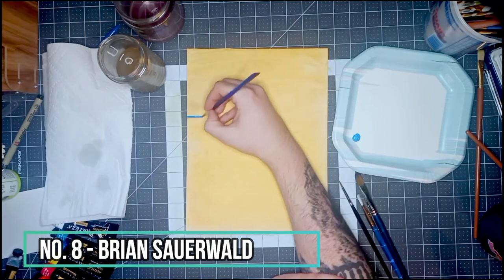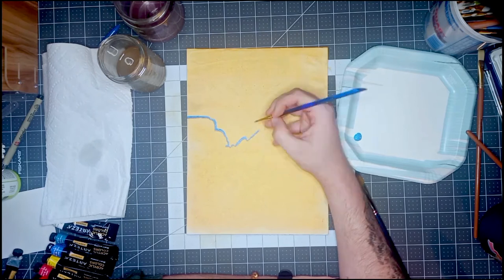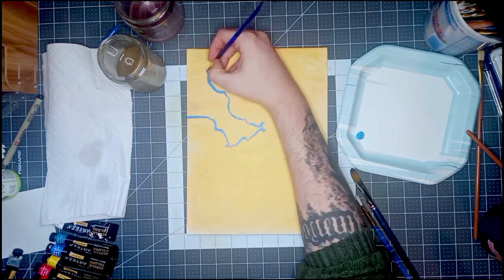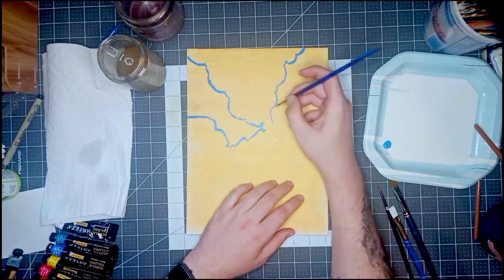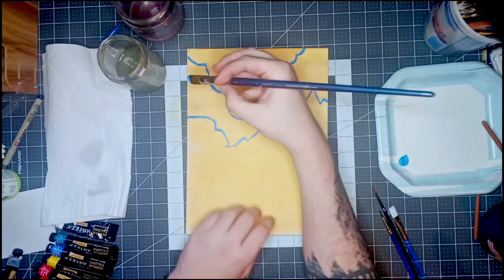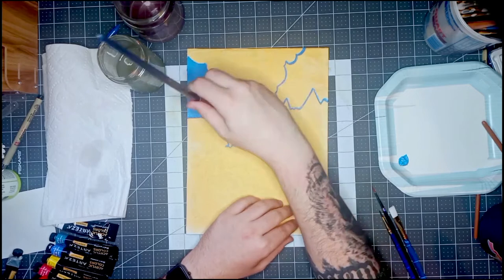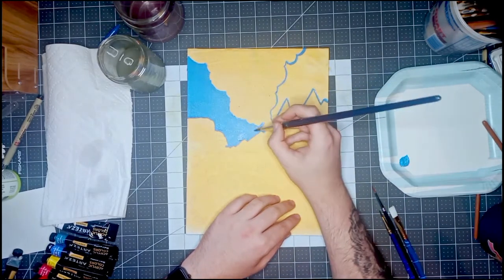Alright, let's get right into it. This is an acrylic piece. It is the third and final part of one of my series. The series is called Passing Time, and basically what I wanted was to create one scene, but set in different times. So with each period of time, I chose a different medium. I did the sunrise with watercolor, I did the day scene, which is this one, using acrylic paint, and then for the final scene, I did a night scene using only ink and white pens.